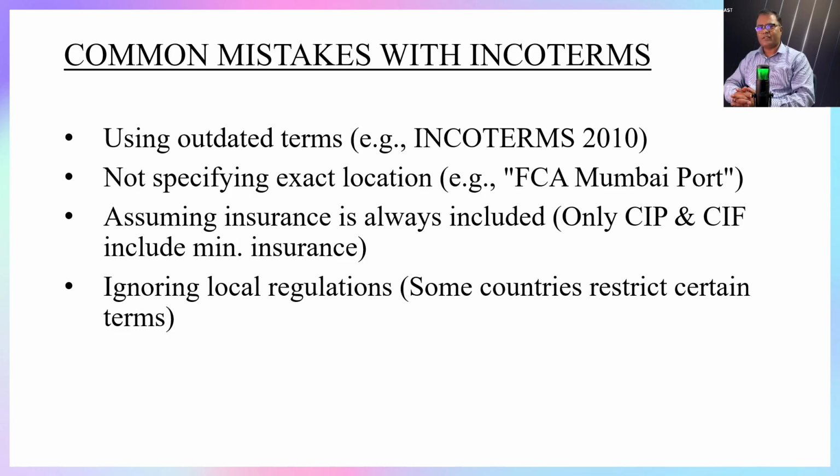Sometimes people do not specify the exact location where the consignment will reach. If you are ordering a consignment up to Mumbai, and you want your seller to deliver the shipment up to Mumbai port in India, you mention in your Incoterms: FCA Mumbai port. So the seller will deliver the goods up to Mumbai port, and his risk will end there and your risk will start from there. He will charge you the transportation cost from his country to Mumbai port. So always use the port or seaport name with the Incoterm.